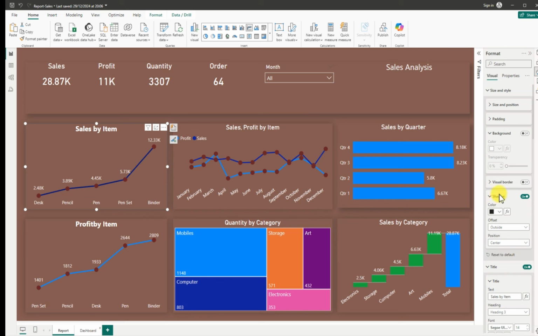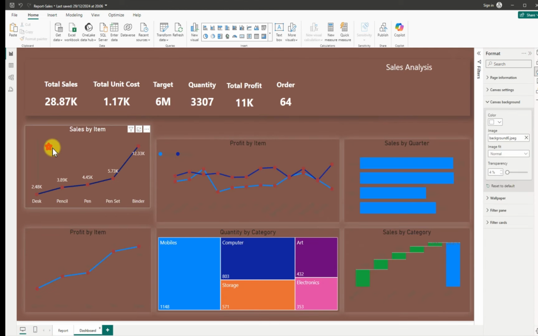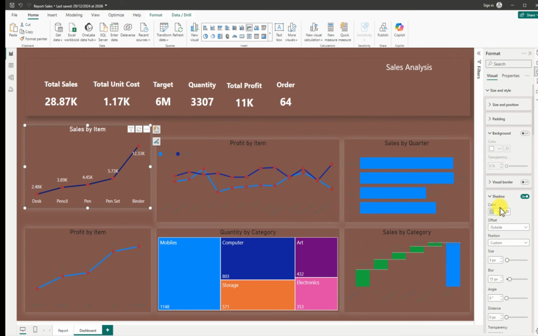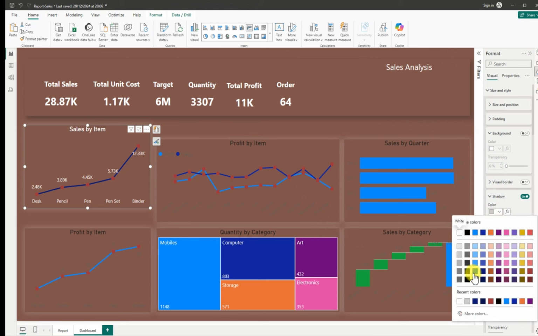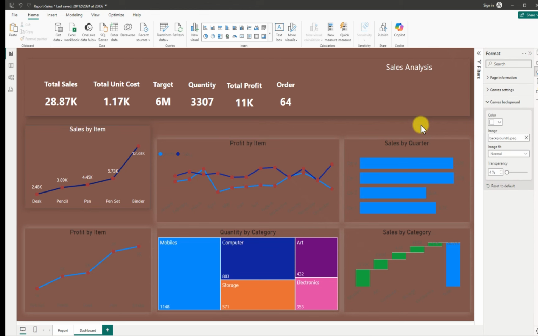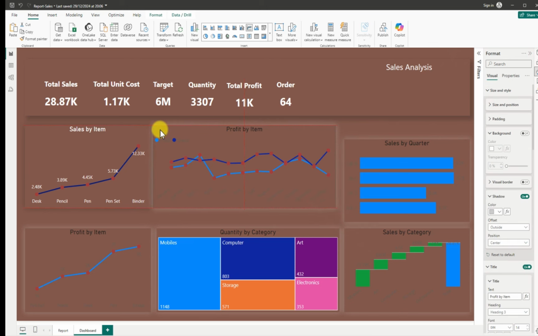So we are going to make it. Let's go back here. And we are going to make it black. Where's our shadow? We are going to make it as normal. Probably black. And we are going to make it center. So we get that in mind. Let's see. We are exactly having the same thing. So we are going to move this up a bit to be of the same size here.